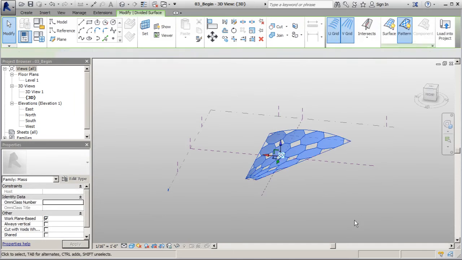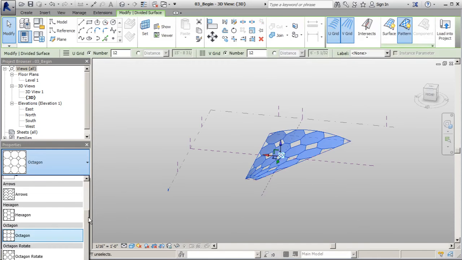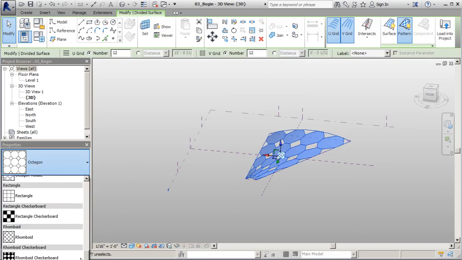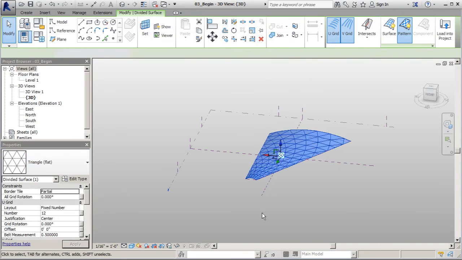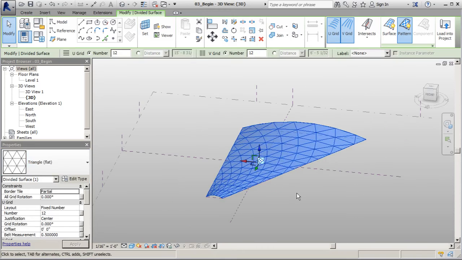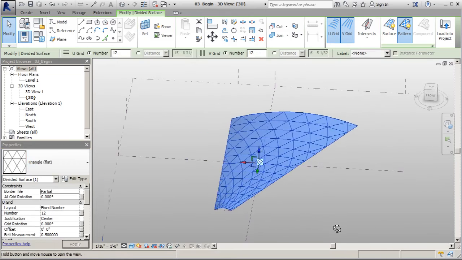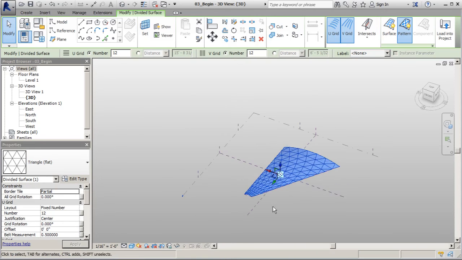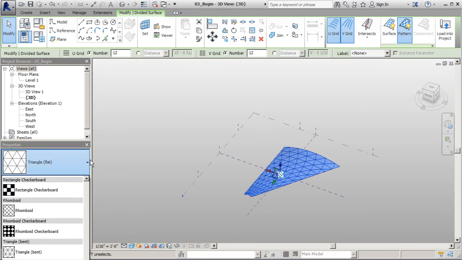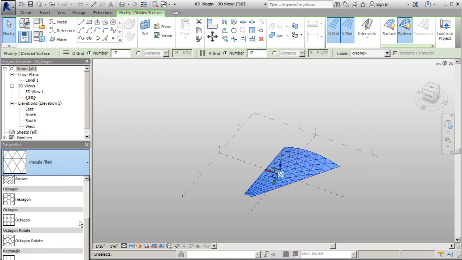I'm sure a lot of people could do something really creative with that. But I'm going to select that again, go back to my drop down, and look at a couple of other options and see if they will work for what we have in mind. So we have a triangular flat, which seems like it might do some good for us. But I think I'm going to go with the other style. We're actually going to create a custom pattern ourselves, and I'm going to show you a couple of tricks to use that pattern as a way of placing your structure. So what I'm going to do really quickly is go to my simple rectangular pattern here.